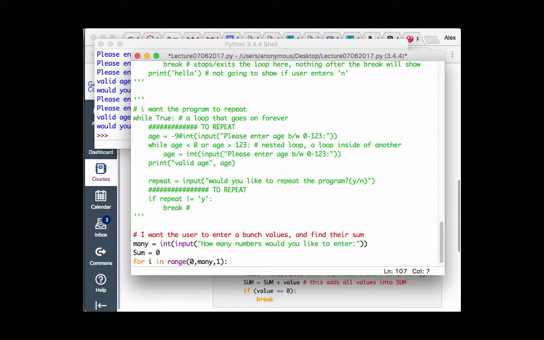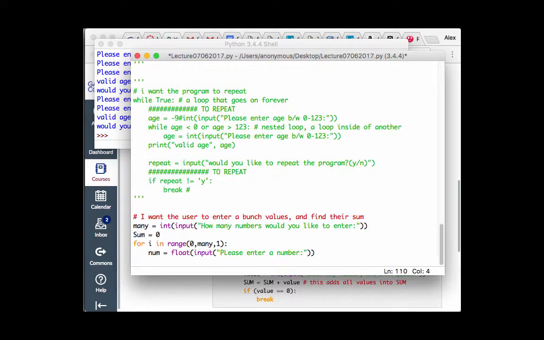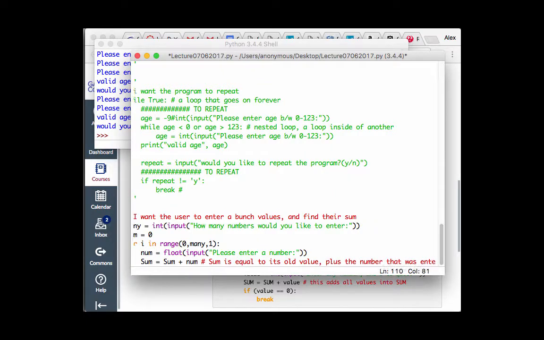I have to make it equal to 0. And then sum is equal to its old value plus the number that was entered. Okay? That's the example of accumulation. So sum is equal to its old value plus the number that was entered.